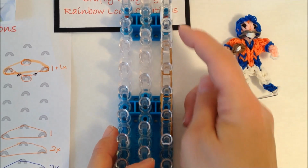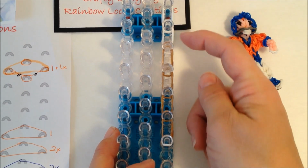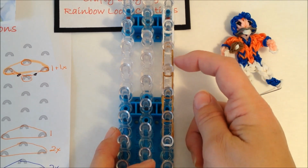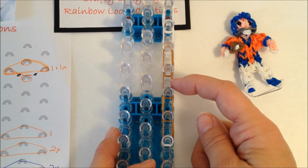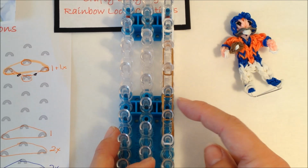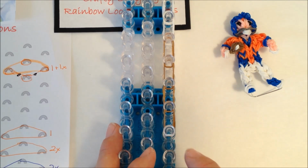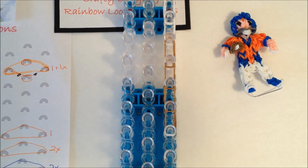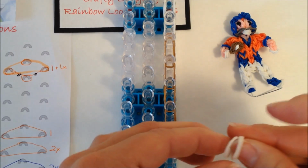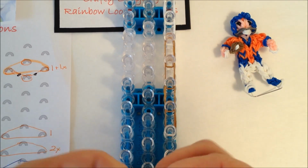Let's review this arm. We have 3 bands, 2 bands, 1 band double wrapped, 1 band double wrapped, 1 band double wrapped, 1 band double wrapped, and a cap band wrapped 4 times. That's 1 band wrapped 4 times. We need to do the other arm. So I'm going to just repeat.